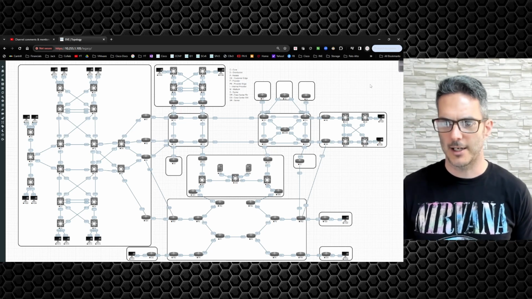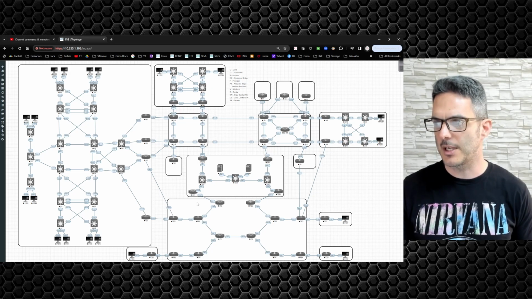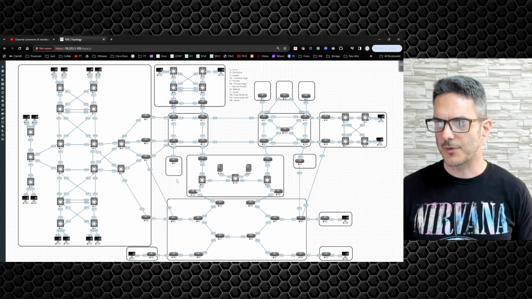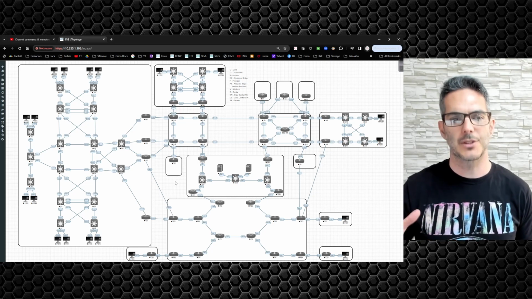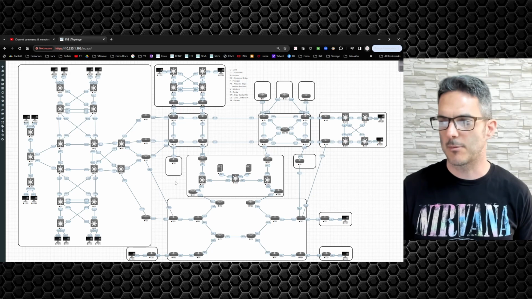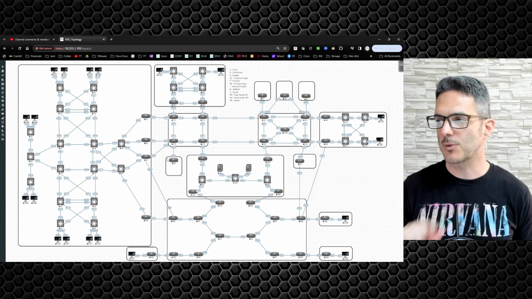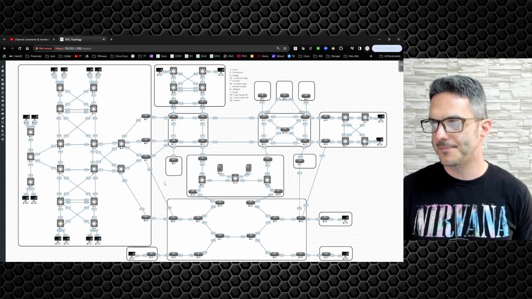The driver behind the size is because we need BGP, we need IGP, we need MPLS, we need DMVPN, all that type of stuff. I still haven't broken it all down yet, and it's still a work in progress, but this is essentially the topology I've come up with. These are all IOSv routers, so they take a very small amount of resources to run.